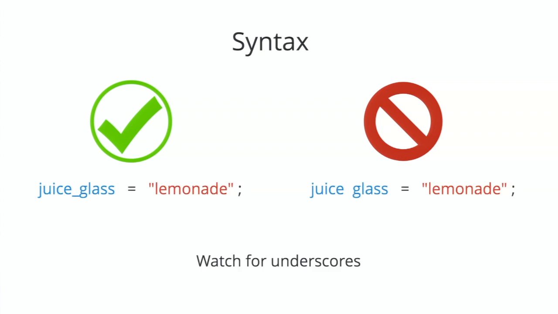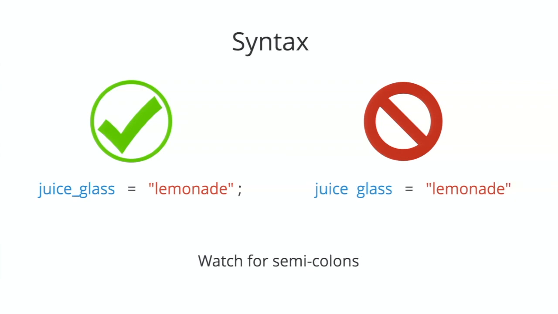Two other things to watch for, right? When we're talking about syntax, these are two common things that are going to throw errors constantly if you're not paying attention to these two basic things. First one, these are more tips than anything. Watch for underscores, okay? You're going to probably use underscores when you're declaring variables or when you're writing code, so it's important that you watch for this because these two things, juice underscore glass and juice space glass, are not the same thing. This one on the left, the computer understands. On the right, the computer does not understand. Okay? So these two things are not equivalent. So when you're writing your code, make sure that you're paying attention to underscores that you're using. If you decide to use an underscore, make sure you remember that you're going to have to use it again in the future. Okay?